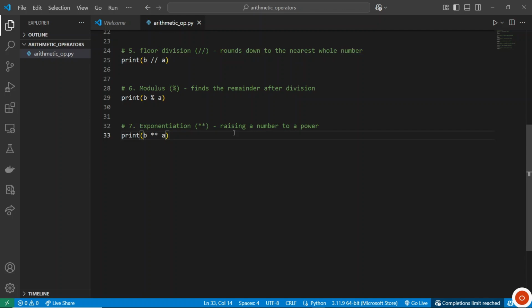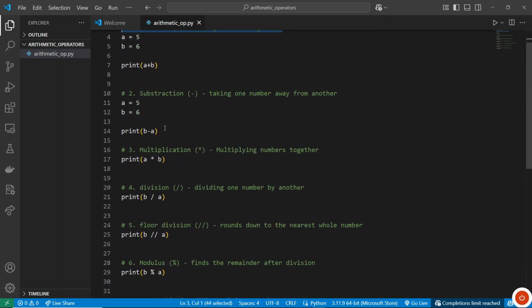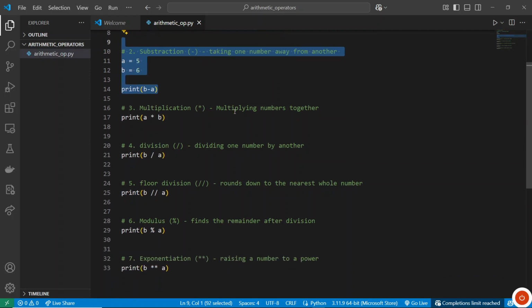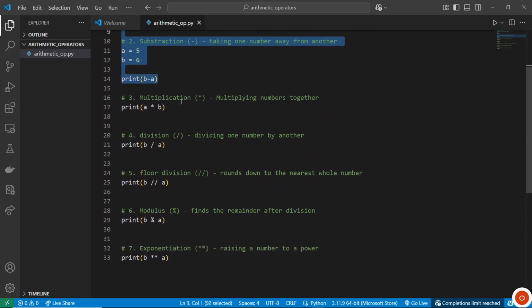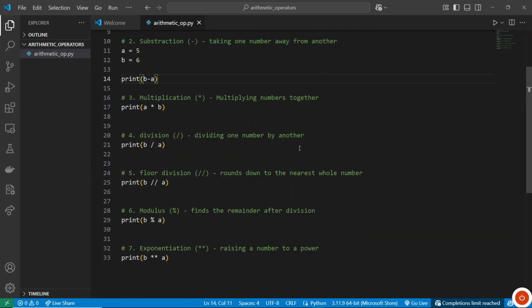Now, these are the arithmetic operators that you really need to understand. If we do a recap, we've talked about addition, where you just use the plus sign and you're adding number values. Subtraction, use the minus sign and you're subtracting your values. Multiplication, using the asterisk sign for multiplying numbers.